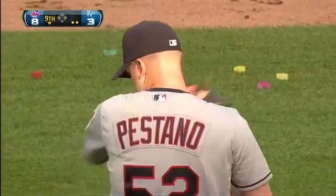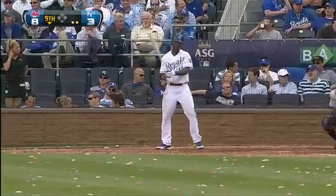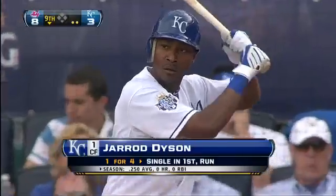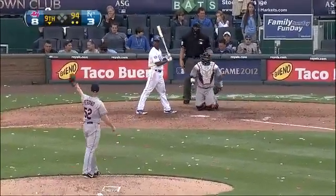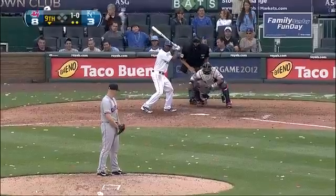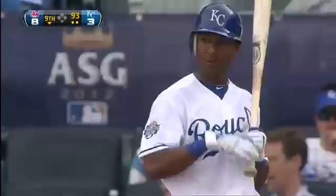He's nasty. He's 3/4, and he's got some pretty good stuff. Good hard fastball. He's got a nice slider. Gerard Dyson playing in his first game. Singled and scored in the first inning. He's 1 for 4. Dyson called up when Lorenzo Cain was placed on the disabled list yesterday with a left groin strain, and it took Cain going down for Dyson to be called up, but Gerard earned it. He was hitting .364 at AAA Omaha, and in 7 games he had 6 stolen bases and 7 runs scored.